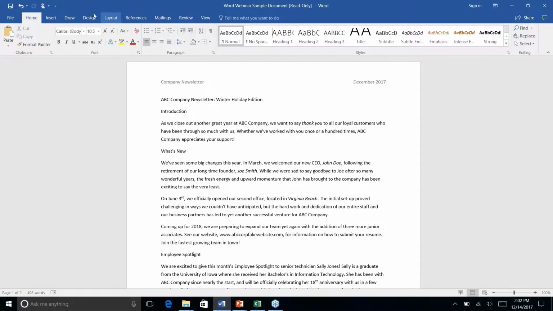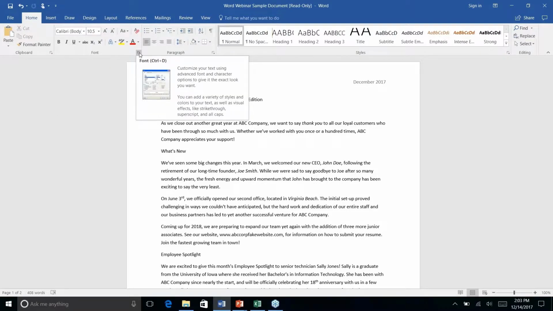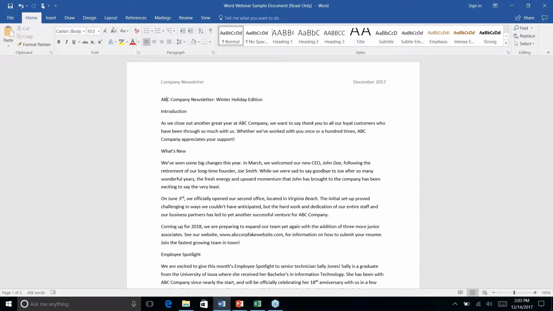Everyone was used to the standard menu options that we have along the top here, but this ribbon with all of these icons and options here, people were afraid that it was too cluttered or too messy or it was overwhelming. But as the product got more feedback and as we've used it throughout time, it has gotten a lot more refined and it is a lot more customizable. So some of the cool things about this is that anything that you want to have in your ribbon, you can set to have in your ribbon.